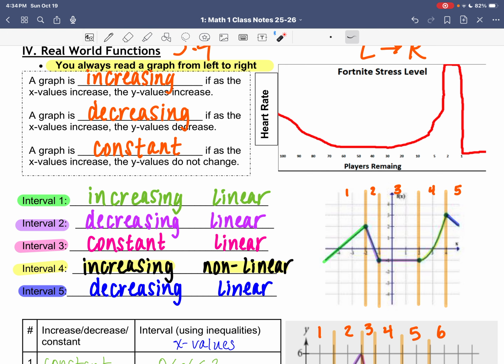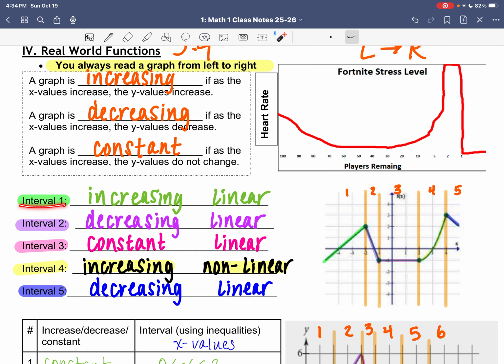Every time there's a change in slope or a change in the direction. So if you notice here, we're going up and then it stops. So where this point is, we're going to draw a line, and this is going to be our first interval because, again, remember, we're going left to right. Then we go from here to here, and since we've got another change here, this is going to be our second interval. And then from here to here is a different change, so this is going to be our third interval. And then we're going to look up here, and it changes to here, so this is our fourth interval. And then after, we've got another change, so this is our fifth interval.